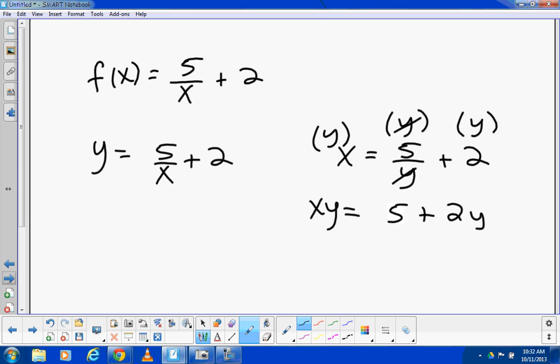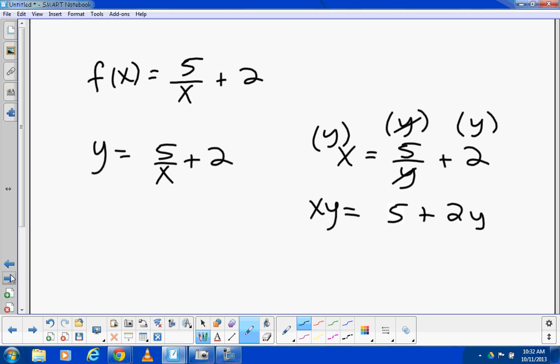Okay, so let's see if you guys can think here. What's maybe something we can do to get that down to 1y? All right, divide by y. Now the problem with that, it's going to get rid of them, but then you're going to have to divide that 5 by y, and then you'd just be back where you started. You just chased your tail. You just went in a circle.